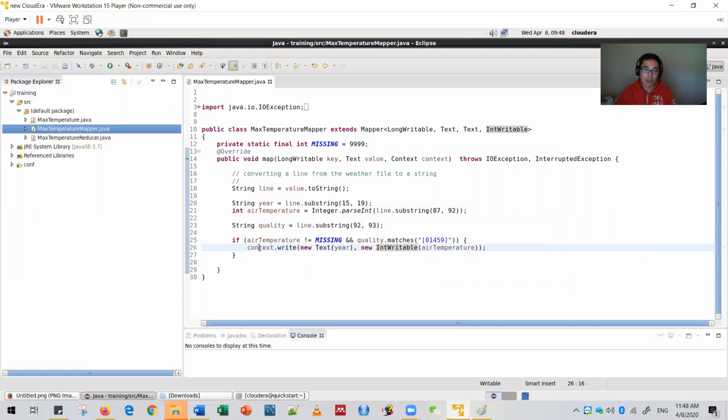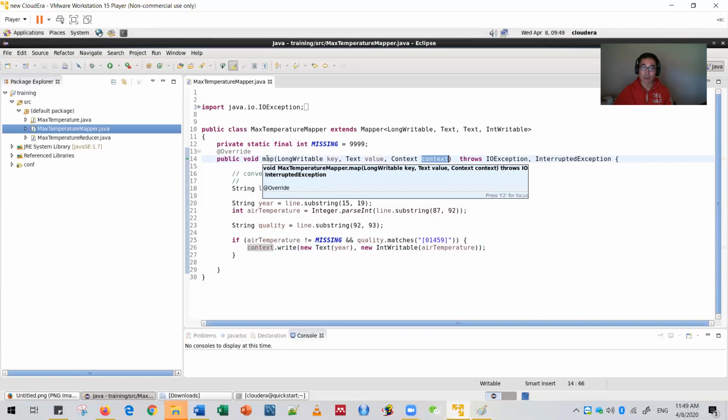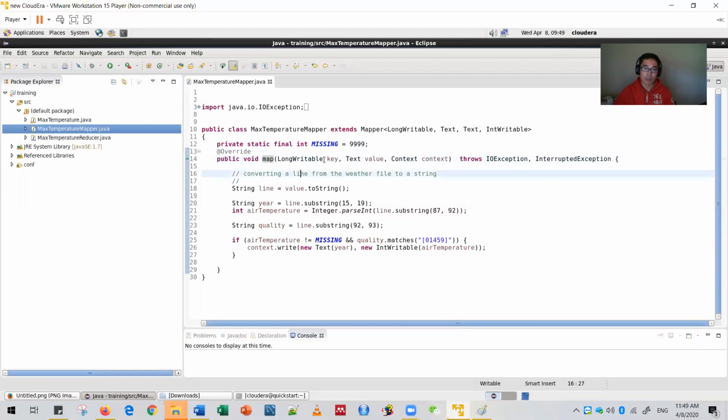I use the context variable and call the function called write. So I put this pair into the context, and context will take care of the rest. Where does context come from? It is passed along when Hadoop calls your map function. Hadoop gives you the pair of key and value and gives you the context, which lets you pass along your results.